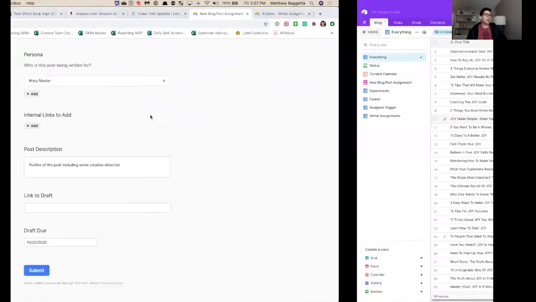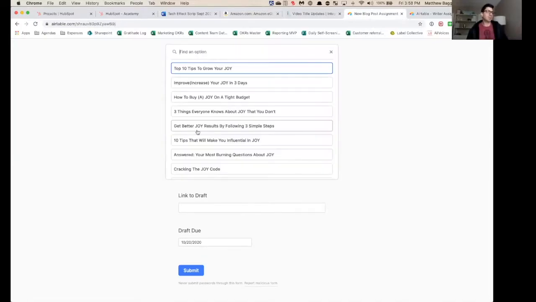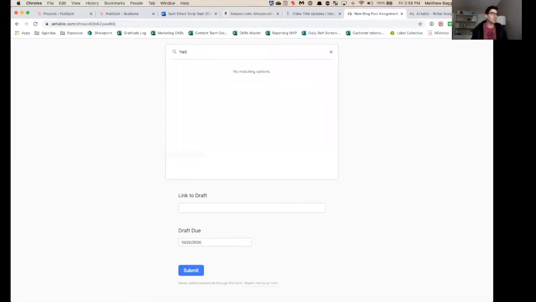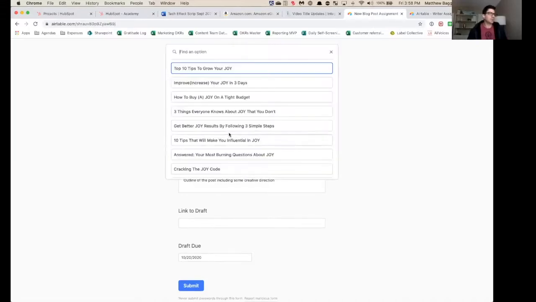Right. So one of the things that took a lot of time when I was outlining in the past was, okay, I'm writing a post on X, and I want the writer to incorporate and link to these 3 other posts on our blog for SEO purposes, right? Because when you interlink within your own blog post, within your own website, it increases the domain authority of the entire site. Right. So this was one of the biggest features, right? Having it right there, you can just narrow it down, type a few keywords, and select your posts that you want the writers to focus on.